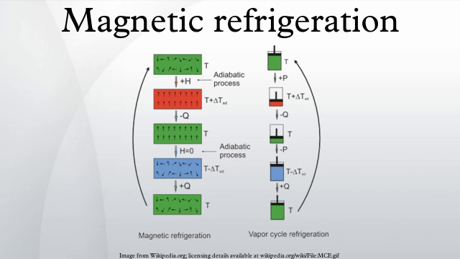The effect is considerably stronger for the gadolinium alloy Gd5Si2Ge2. Praseodymium alloyed with nickel, PrNi5, has such a strong magnetocaloric effect that it has allowed scientists to approach to within one millikelvin, one thousandth of a degree of absolute zero.